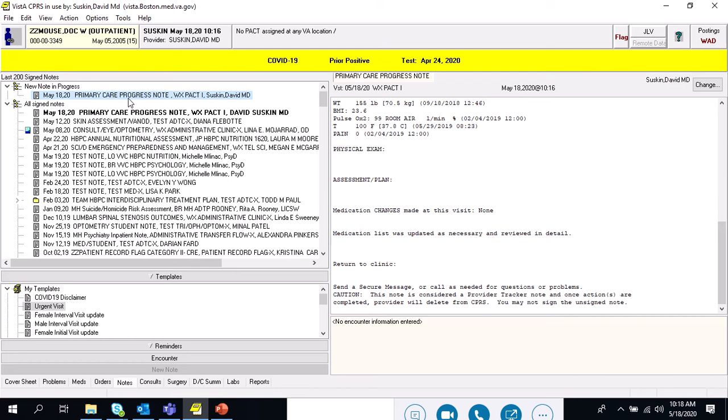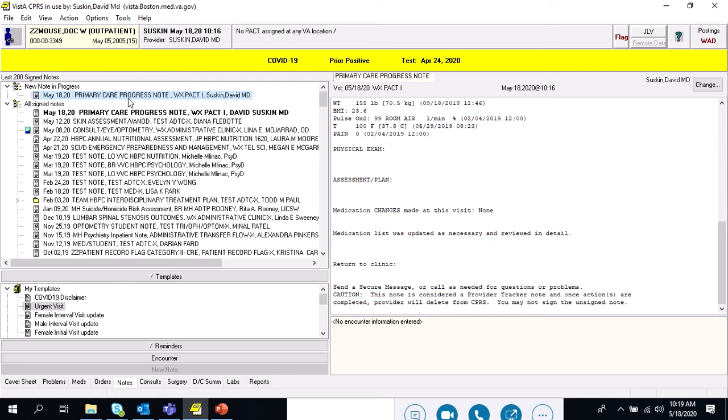So if you undercode, it'll look like you're not doing as much work as you're doing. If you're overcoding, that's equally troublesome because it's unethical and you could get into a lot of trouble for making it seem like you're doing more work than you actually are. So it's very important that you code correctly, and we certainly are here to help you learn how to do this throughout your residency.